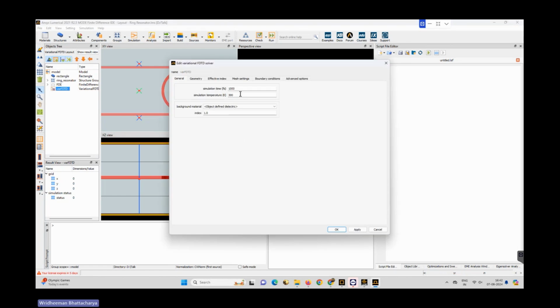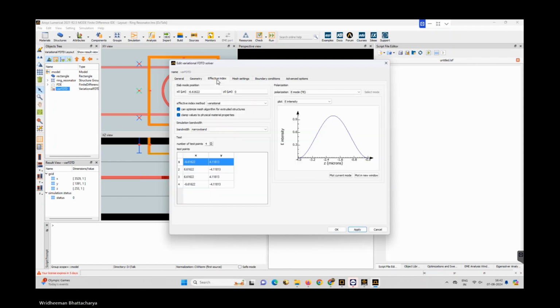So here it will be simulation time 5,000. This will be 10. Apply. Effective index minus 3.1.